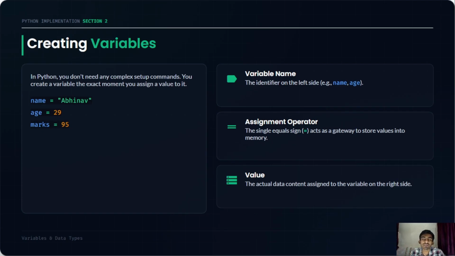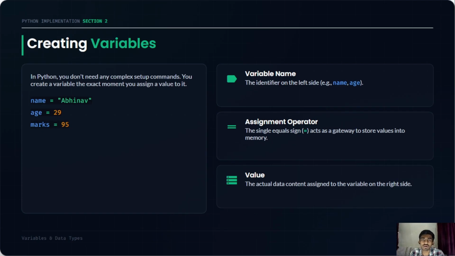Not always. Imagine you are in a company, and your project has more than 50,000 lines of code. Would a variable like x equals Rahul make sense? Maybe today you remember what x means, but what after 6 months? You open the same project and you are thinking, what does that x mean? Is it a student's name? A city? A course? Nobody knows.